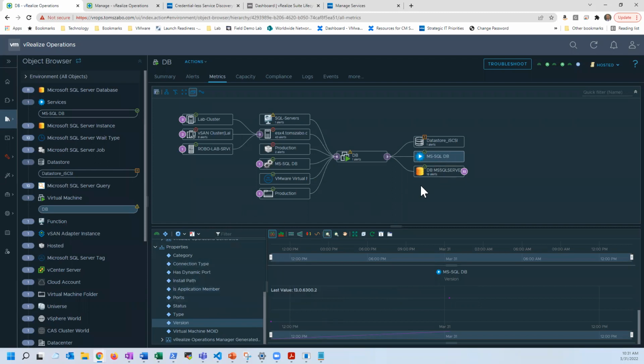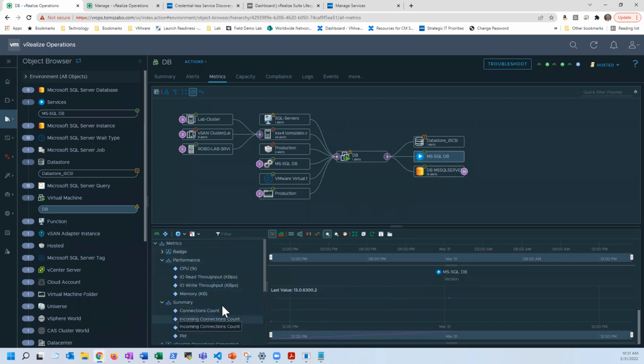So just by turning on service discovery, we're picking up these services and we're starting to pull in and collect other metrics beyond just the virtual machine metrics themselves. From here, these metrics can be used to create visualizations, to look and understand things and work with it manually.